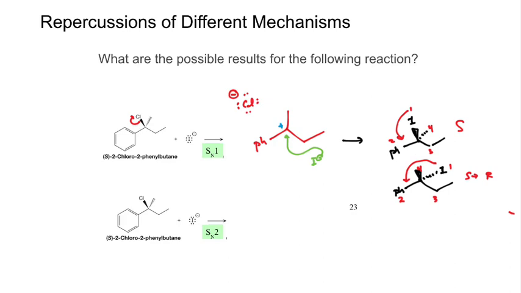Okay, so that was one of our big repercussions. In the SN2, what happens? The nucleophile has to come in from the back side to force the leaving group out. Okay, what is the back side of that bond? Well, it's going to be dashed iodine, and then it's going to force that methyl group up.